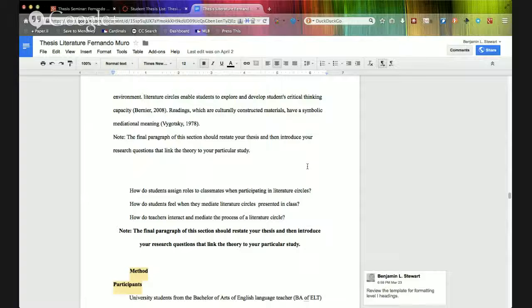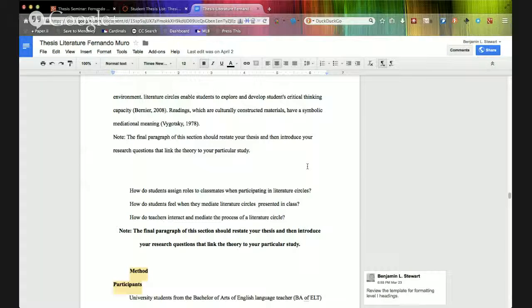I'm going to follow the same order that you have here. But let's say that you decide to change the order in the results. I would just go back and change the order of the research questions. If you want to keep it the same, that's fine, but keep it consistent. If you're going to follow this pattern of question 1, question 2, question 3, which is fine, just make sure you present your questions in the same order.